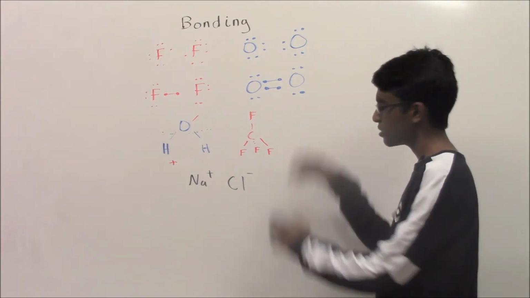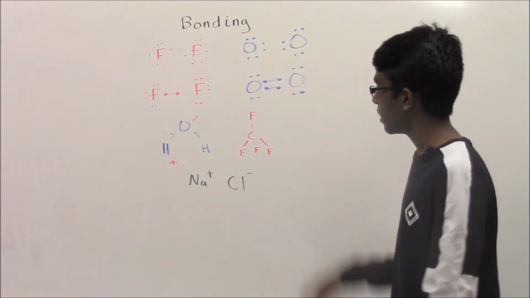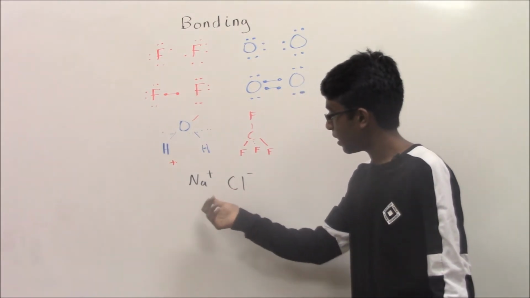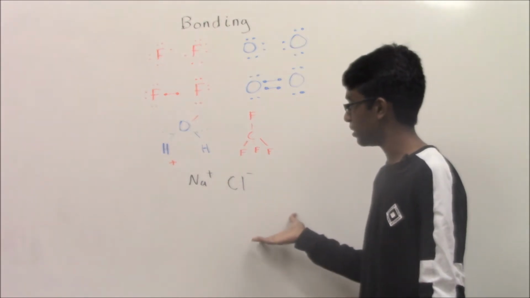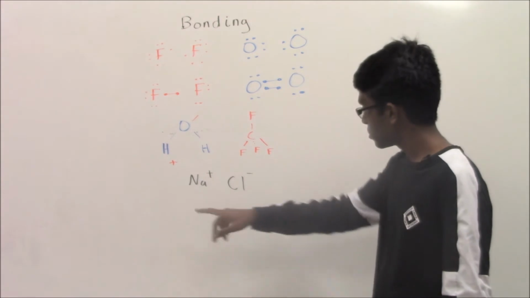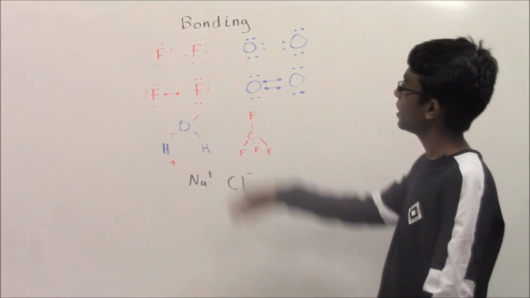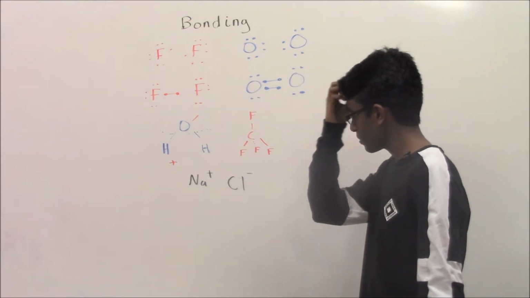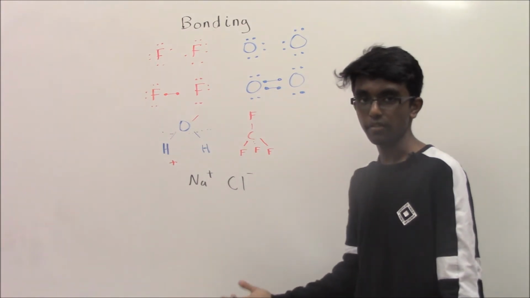Okay, so that's what covalent bonding is. Ionic bonding is a little more simple. In ionic bonding here, the electrons are actually going to be nabbed away by one of the atoms within the ionic bond. So sodium has 1 valence electron, chlorine has 7. Instead of creating these nice little bonds like we see here, chlorine is going to be like, hey, I'm just going to take sodium's valence electron, so it can have 8.